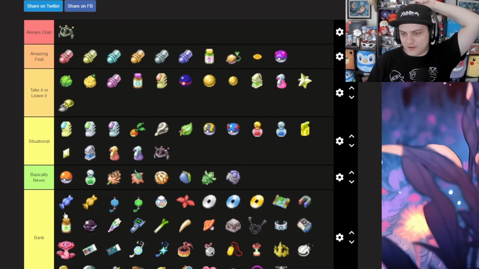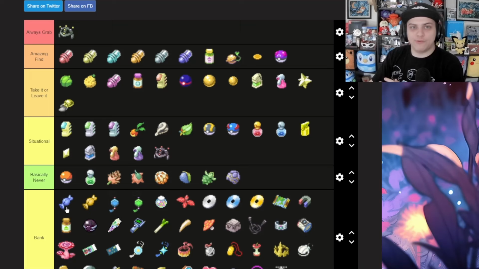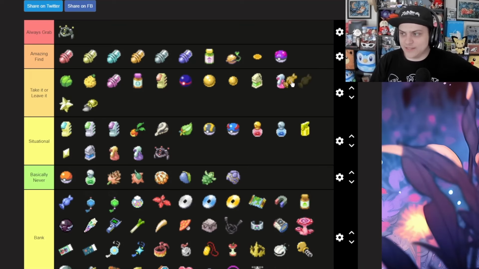Next are the rare candy items. Now, I think that these are both really, really good. What the rare candy does, for those who don't know, is it's kind of like a rare candy, but it will give a rare candy to everyone in your party. So everyone will level up. I think this is an amazing find.